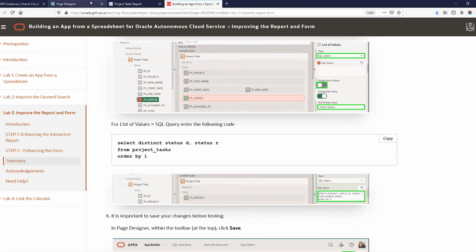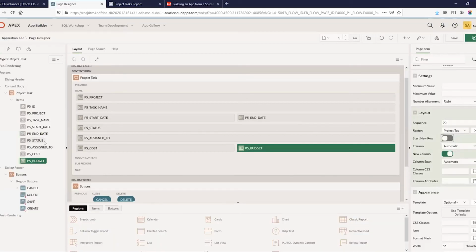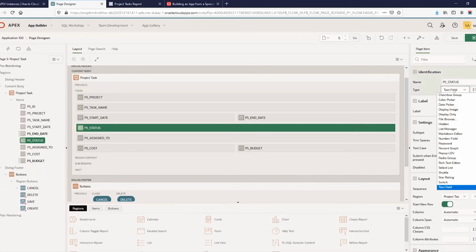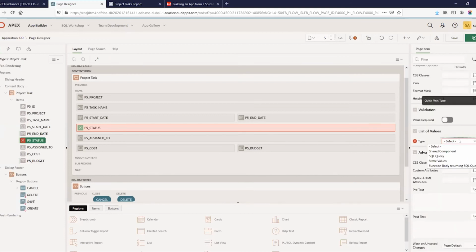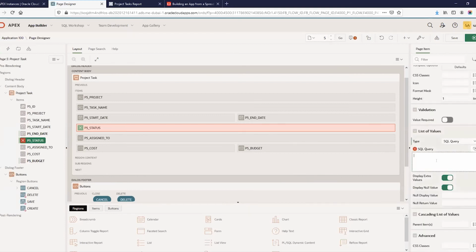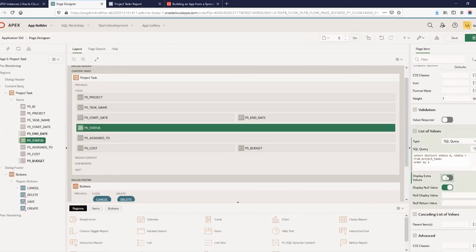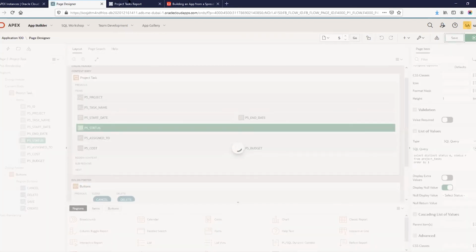So this is the status. It's gonna be select list, or I can use the short one here very quickly. So select list, and it is a SQL query. Let me paste my query. I don't want to display any extra values. And if there is any null value, I would like to select status and then save.